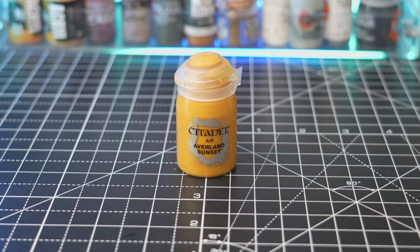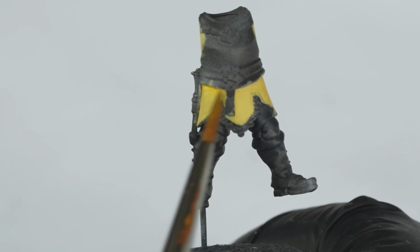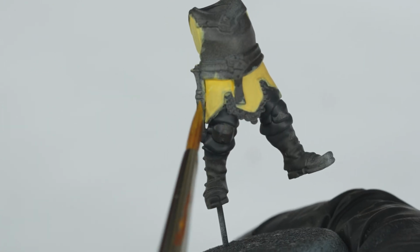This was then shaded with a thinned down Avalon Sunset. And this was great for adding some saturation back into the pale yellow, as well as creating some softer shading.